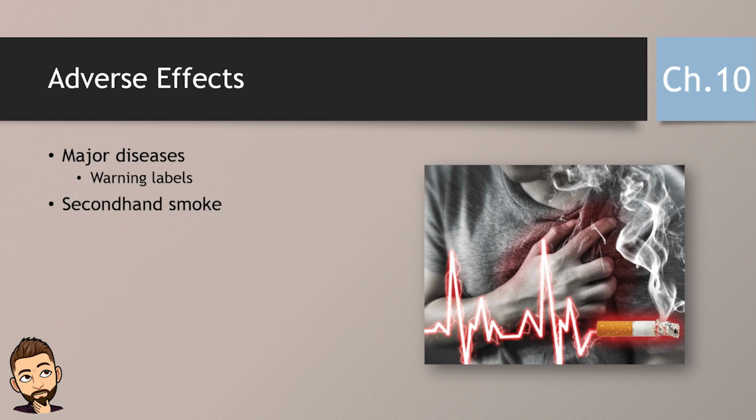Another major concern or adverse effect of smoking is secondhand smoke, right? You've probably heard of this before, but it's the idea of inhaling the smoke that comes off of the smoker, whether that's what they expel or even the smoke that's indirectly coming off of the cigarette. This is a big concern, and I think it was a major turning point in the 90s, where people started to really pick up on this as a factor that needed to be addressed, especially with parents smoking around their children and things like that.